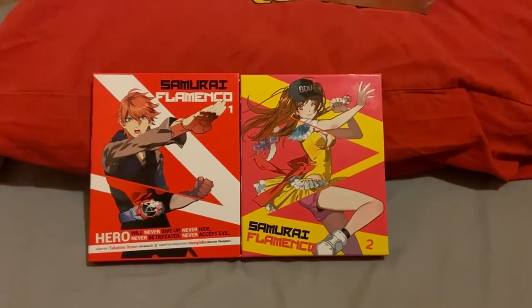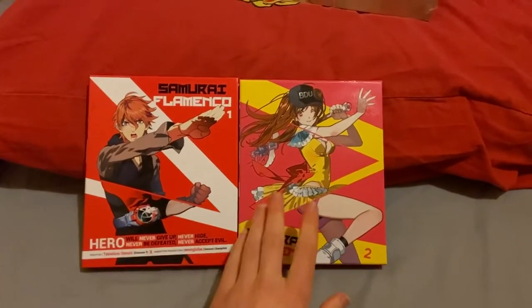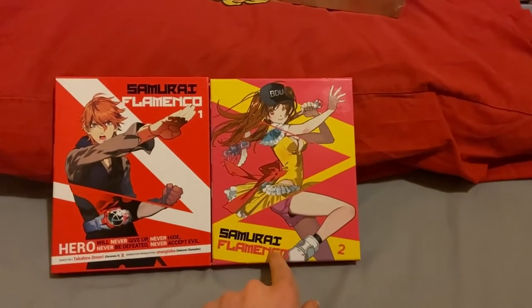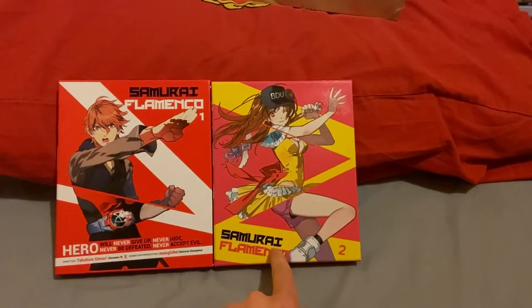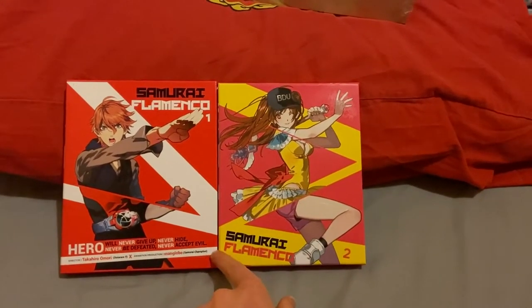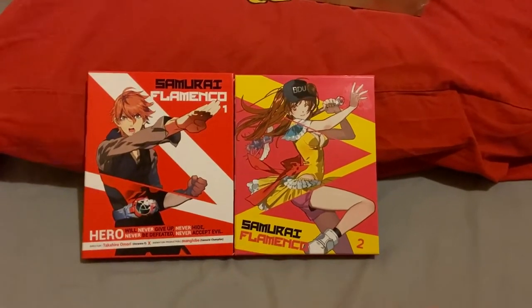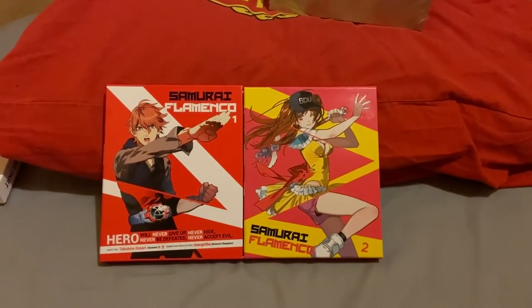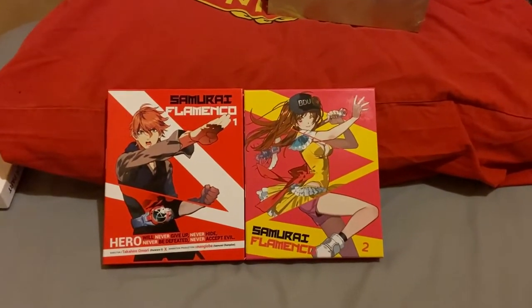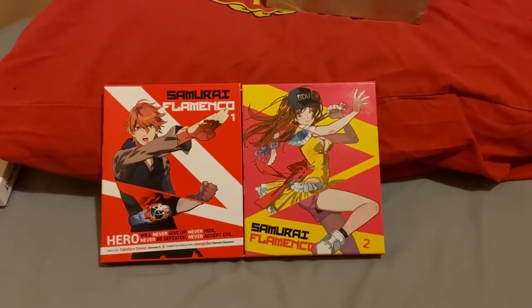This one I've had for about three or four months — I bought part one back then and then went to buy part two and it went out of stock. Then there was one in Birmingham they were selling, but when I went to buy it they said they couldn't sell it because of a problem with the box. So it was listed on the website but it wasn't actually available — the Birmingham one was in-store only and I don't live in Birmingham.